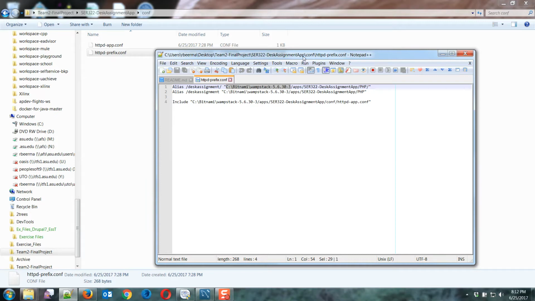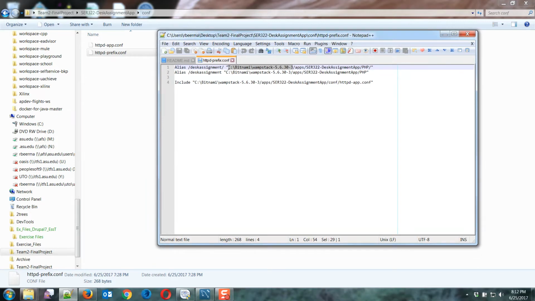So in these configuration files, you'll need to update these paths to reflect your actual AMP stack home installation directory, leaving everything after that, the apps SER322 desk assignment app PHP, as it is. Same for each row in this file.